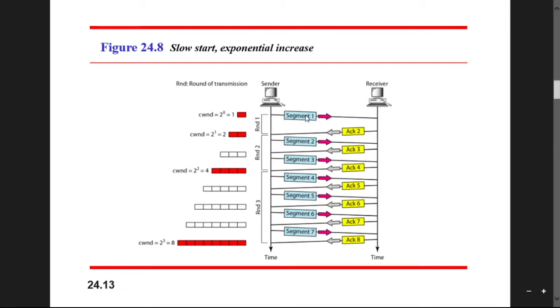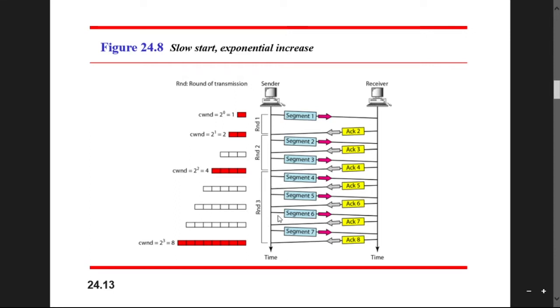Segment 1 is sent in round 1 to the receiver and an acknowledgement is received. Then segment 3 is sent, and acknowledgement 3 is passed from the receiver to the sender, and it goes on in this way.